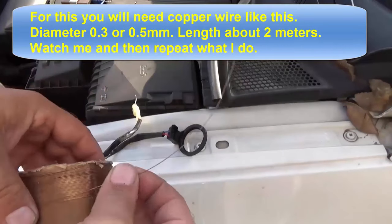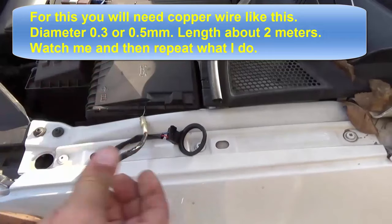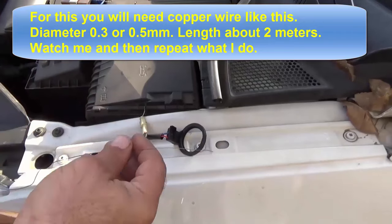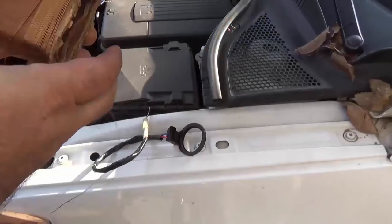For this you will need copper wire like this, diameter 0.3 or 0.5 mm, length about 2 meters. Watch me and then repeat what I do.